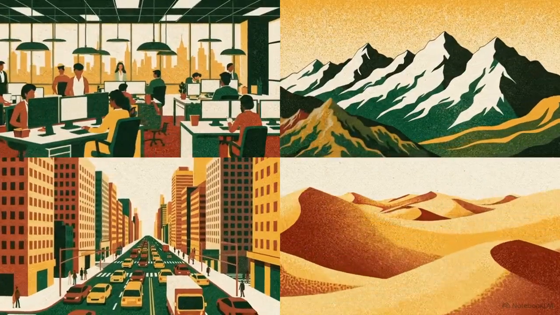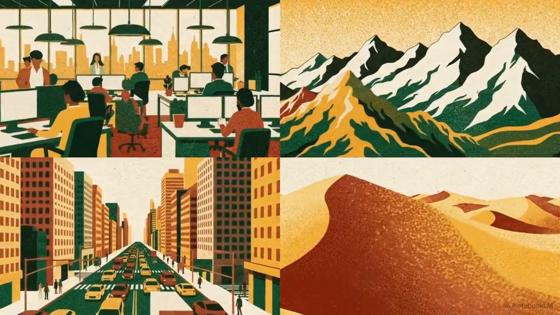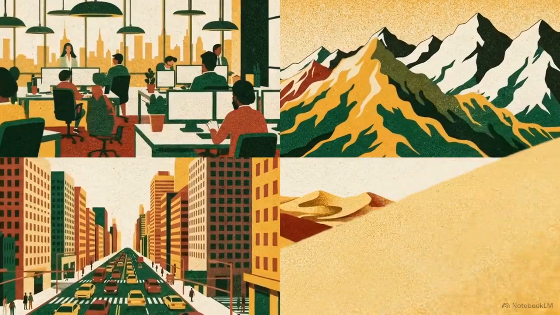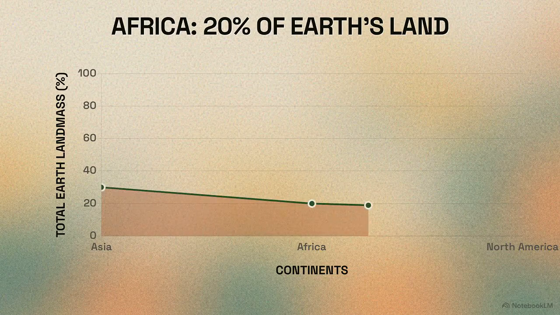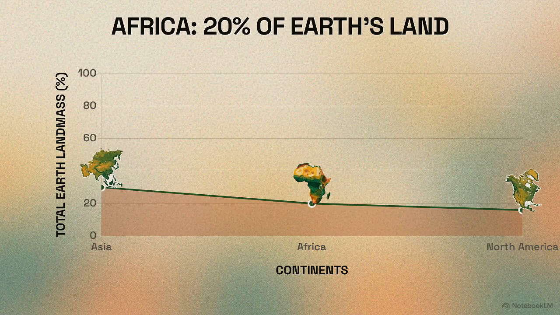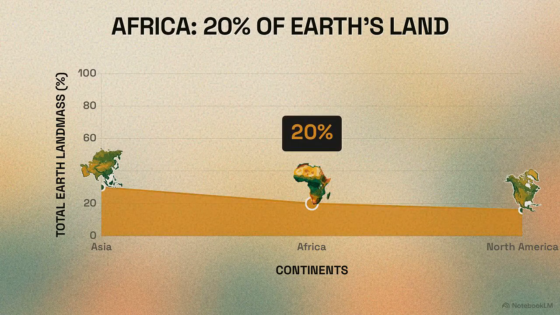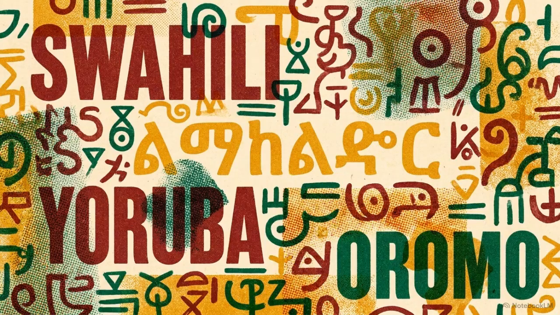When people talk about Africa, they often fall into the trap of discussing it as if it were a single, uniform country. This area chart compares the landmass of Africa directly against other major global regions to show its actual physical size. It is the second largest continent in the world, making up roughly 1/5 of the Earth's entire land surface. It is home to over 1.2 billion people who speak anywhere from 1,200 to 3,000 distinct native languages.